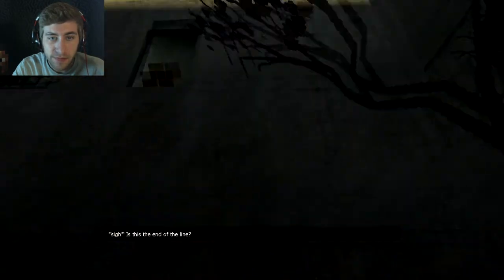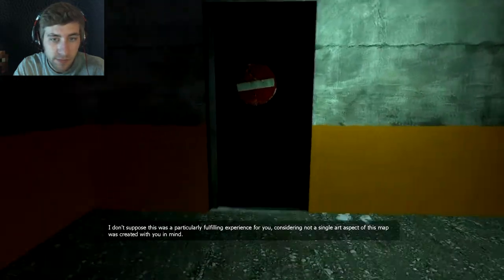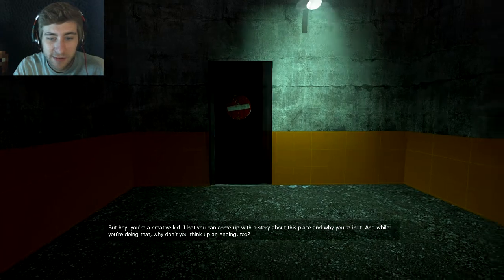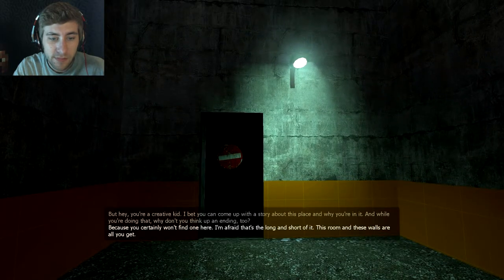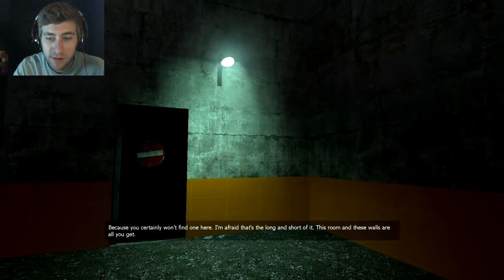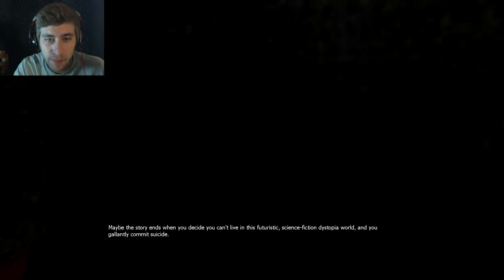Is this the end of the line? I don't suppose this was a particularly fulfilling experience for you, considering not a single art aspect in this map was created with you in mind. But hey, you're a creative kid. I bet you can come up with a story about this place and why you're in it. And while you're doing that, why don't you think up an ending too? Because you certainly won't find one here. I'm afraid that's the long and short of it. This room and these walls are all you get. But maybe the story ends when you decide you can't live in this futuristic science.